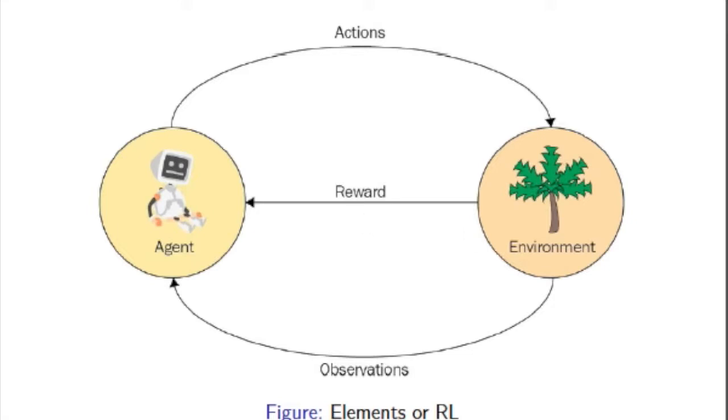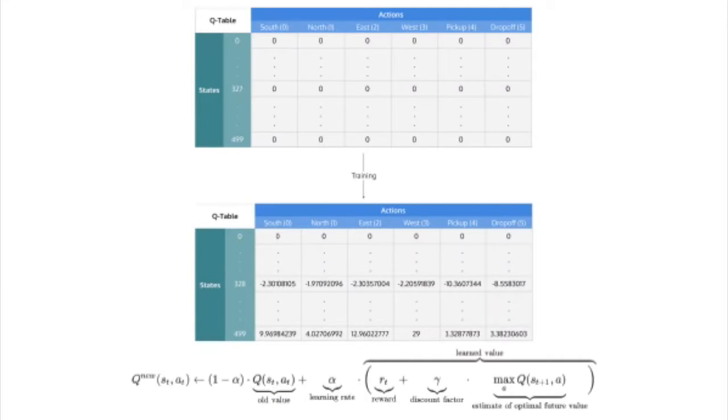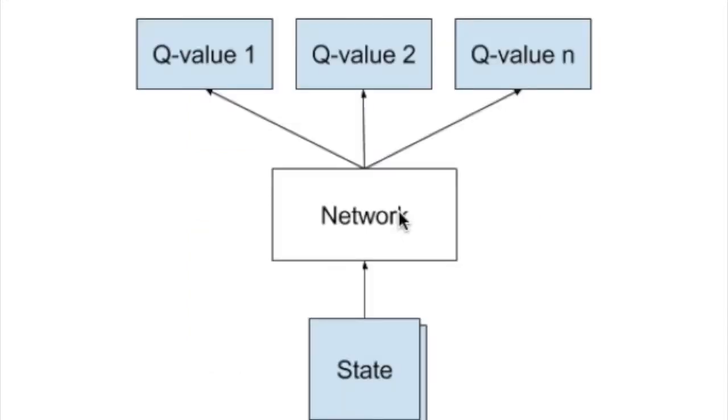So Q-learning is a classical way to do reinforcement learning. You basically construct a table of states and actions where the entry is the corresponding Q value if you were to make that action from that state. And the Q values are updated using the Bellman equation below. We'll use deep Q-learning.